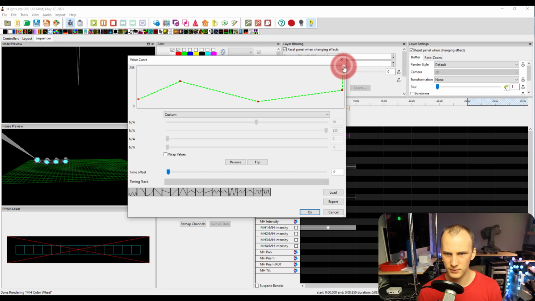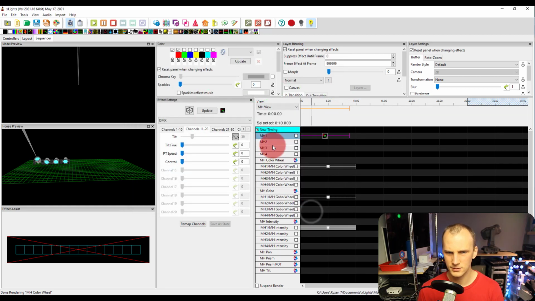Get rid of that last point there. Just bring it down, so it doesn't jump at the end. I got a bunch of extra points there. Get rid of those. There we go. So it doesn't jump at the end. We actually want to add an extra point. This isn't going to be perfect, but you can create a value curve like this. Put it on the tilt. And now you see, when I use just that effect, I get a nice tilt.